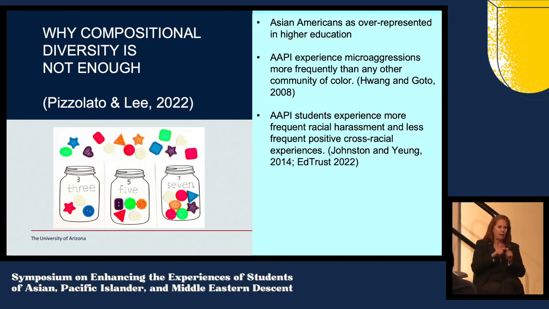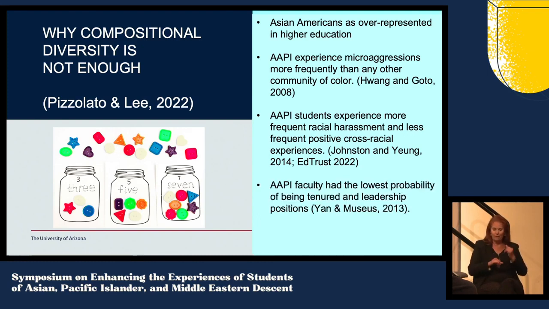But what about their experience in the classroom, in their interactions, and what happens, of course, even outside their own campus? And also within faculty, we may have a lot of Asian scientists within STEM fields, but what's the composition in the leadership? What's the composition among deans, among the uppermost senior levels? What does the representation there look like, especially when AAPI faculty have the lowest probability of getting tenured and leadership positions compared to other groups?